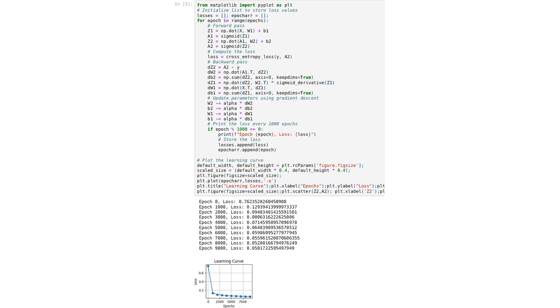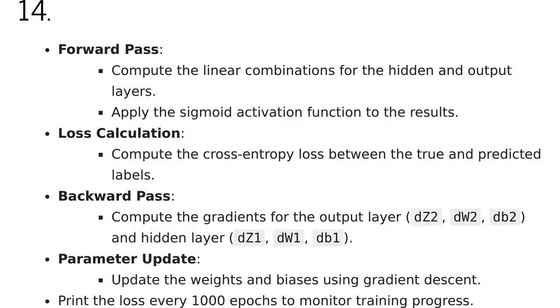Using these gradients, we update the parameters with gradient descent, making small adjustments to improve the model's accuracy. We also print the loss every 1,000 epochs to monitor our training progress. Finally, we plot a learning curve to visualize how the loss decreases over time, confirming that our network is indeed learning.